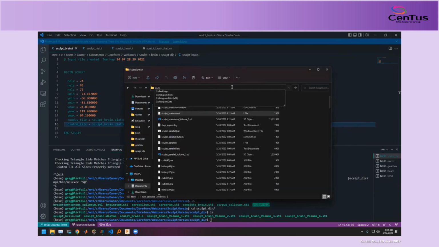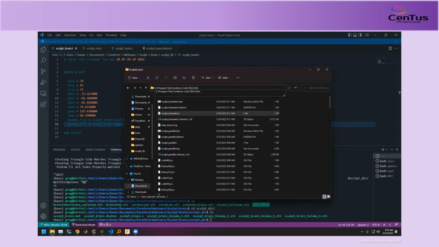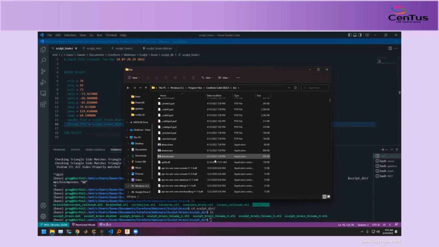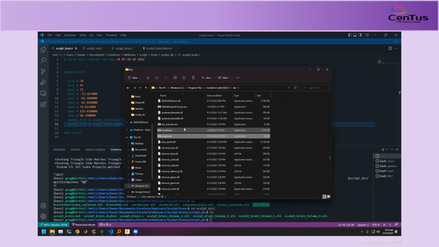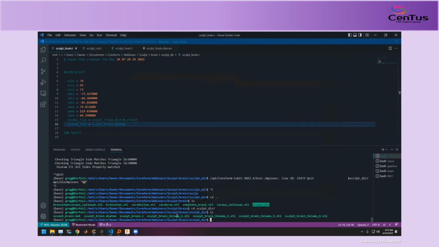So if you're on Windows, it's going to be inside of C program files, and inside of the bin directory, there's a Sculpt executable. From a command line, that's the Sculpt that you would want to run. I've got this on my Linux subsystem here, and I've got Sculpt added to my bash profile.